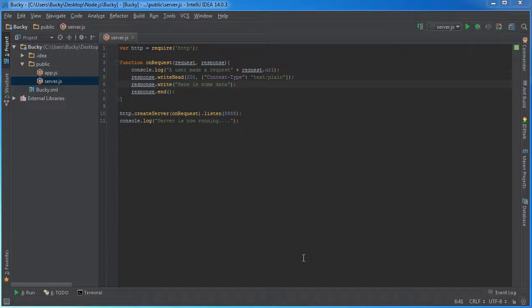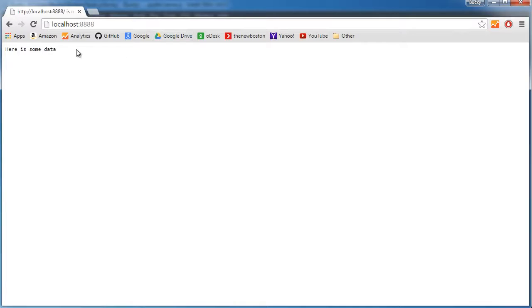Alright guys, in the last video, we learned how to set up a really basic server. In other words, we typed a little bit of code, and we can sit and listen for user requests, and whenever a user wants to connect to our website, we send them back a really simple little string of text.